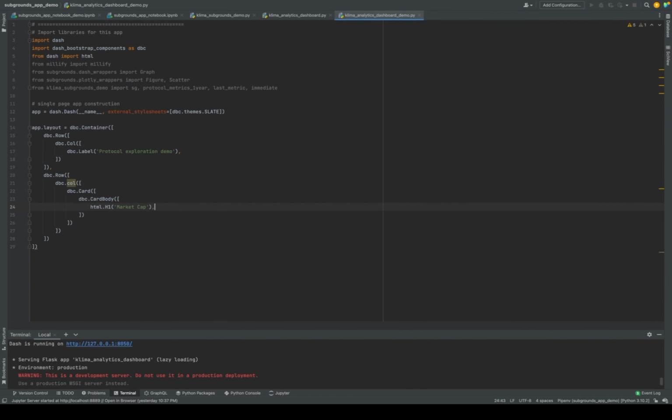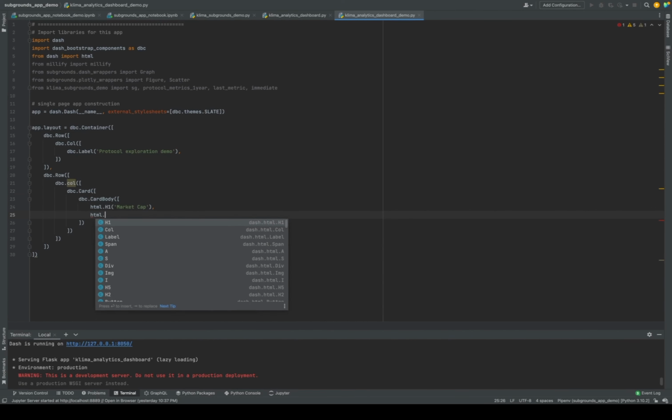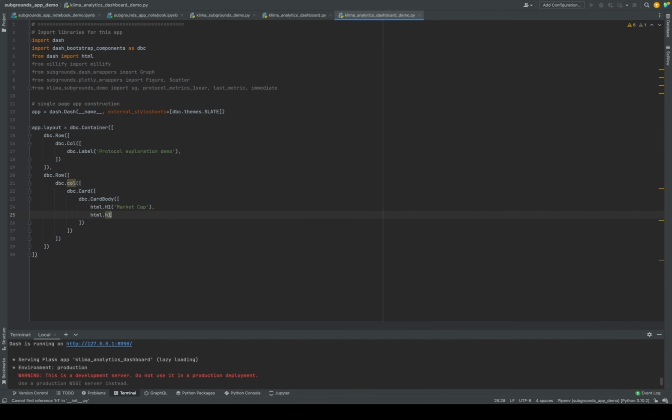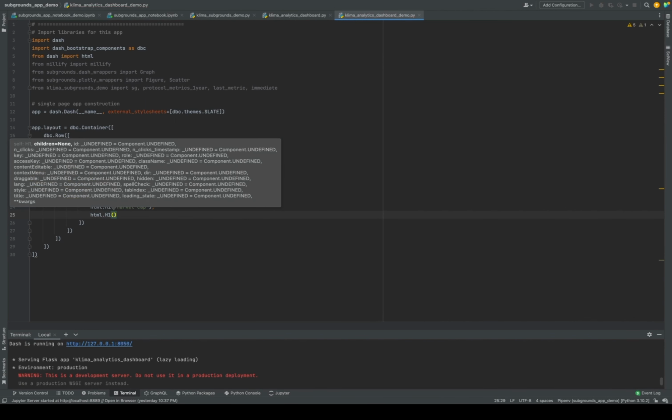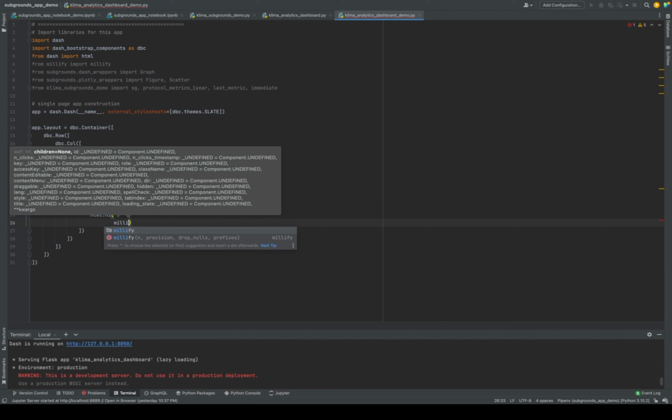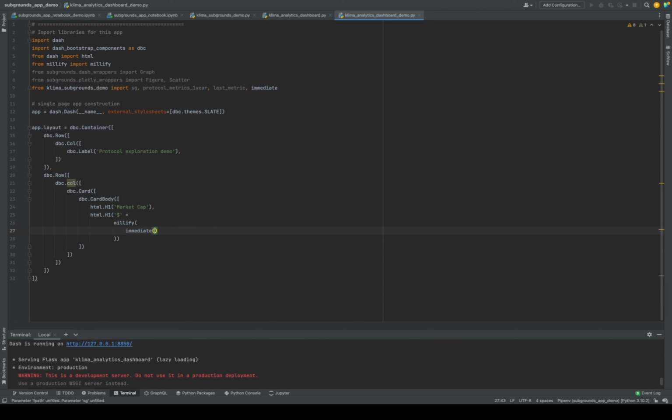And let's do that. HTML.H1. And in this case, let's just put the latest market cap value in there. So to do that, let's do a dollar sign, and let's do some string concatenation and use Millify to make our numbers look pretty, because the market cap can sometimes occupy too much space on our screen.